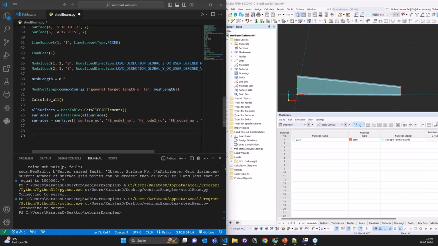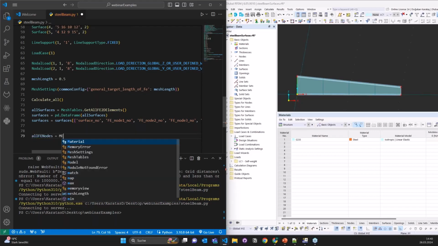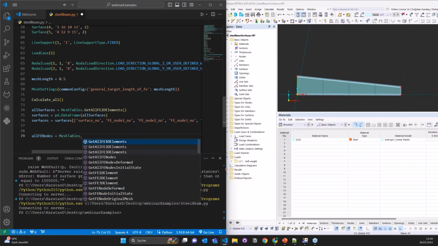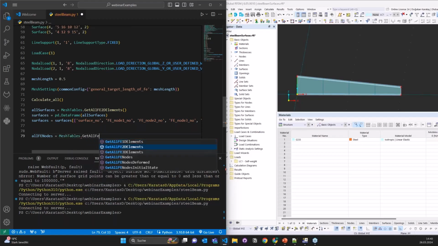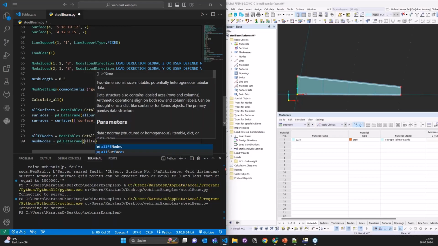And next thing is I'm going to access all the FA nodes. So I'm going to create a variable all FA nodes equals to mesh tables get all FA nodes. And then I'm going to send this to a variable called mesh nodes equals to pandas data frame of all FA nodes.